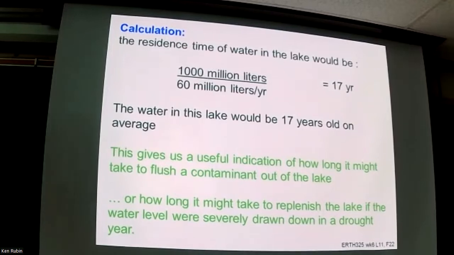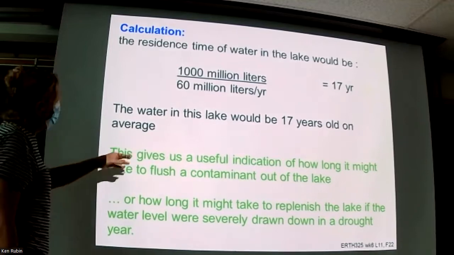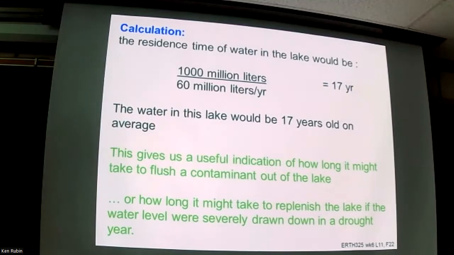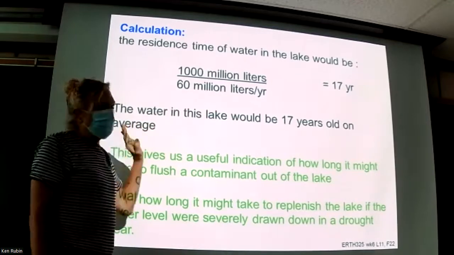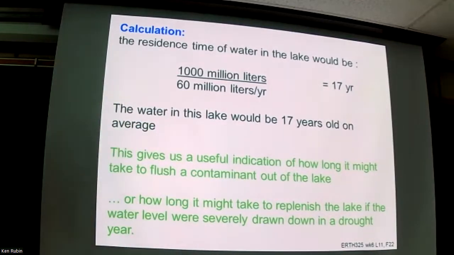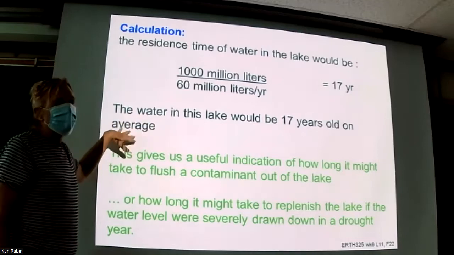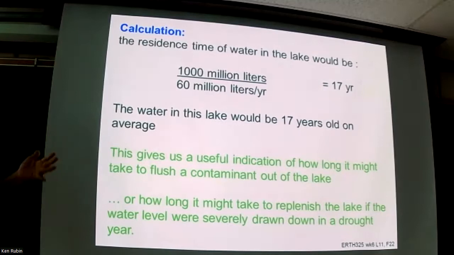So we can also ask, what is the residence time of water in that particular lake, right? We take the volume and divide it by the flux, either the net flux in or out, which in this example happens to be equal, and we come up with 17. That tells us that on average, water in that lake is 17 years old. It doesn't mean the lake is going to come or go in 17 years, and there's always water coming and going. We see that every year. But as a fraction of the total, on average, a molecule of water can expect to spend a couple of decades in there. That gives us some idea about what we call the turnover time for that reservoir.